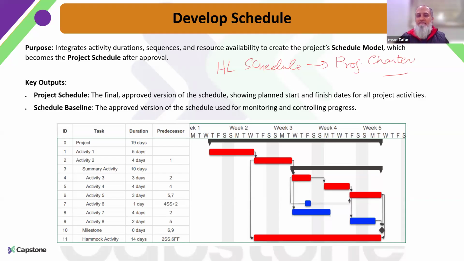Then maybe after discussion, some tweaking, maybe you convince them or they convince you, maybe they allow you some more resources, because you are still planning. So you can have some more budget, some more resources, so you can respect that particular timeline. This is an iterative kind of thing, and you try to respect that high level schedule that is already given to you in the project charter.